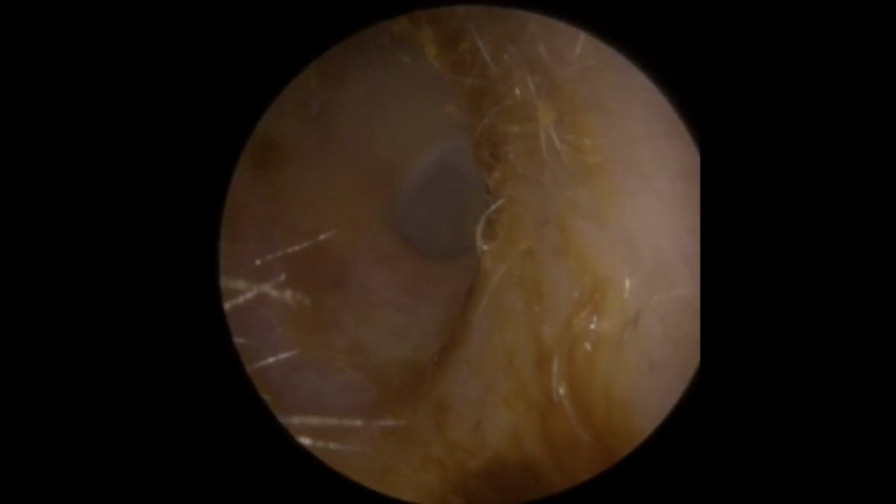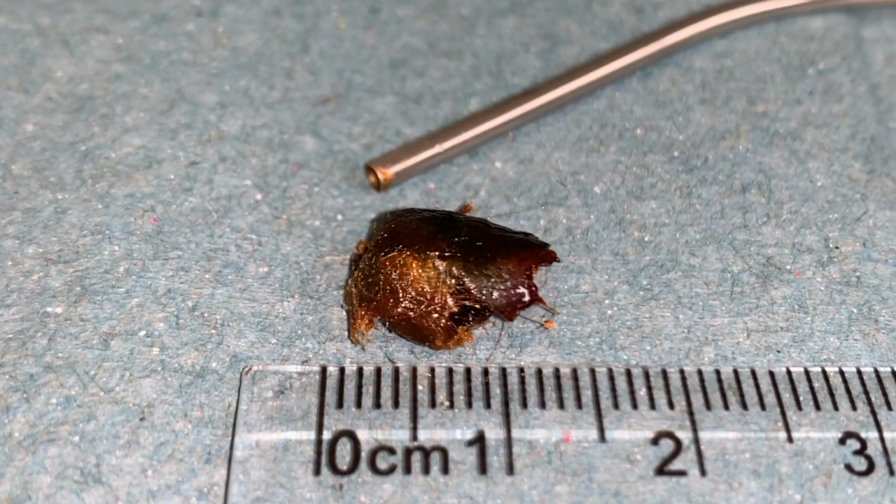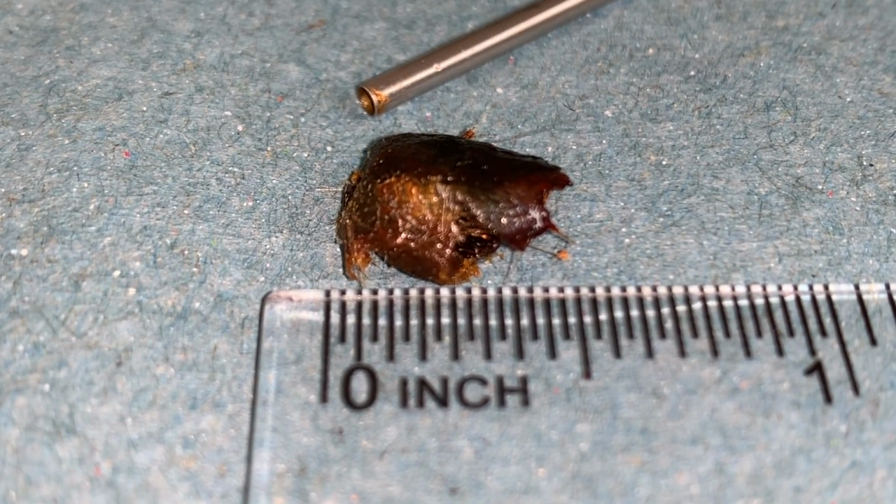But what we're doing here is just getting a grip on this wax and see how quickly now it's moving. Do you see how easy that is to come away compared to how it was a second ago? It just breaks that adhesion, breaks the stickiness, and allows it to come out a lot more easily. And there's the eardrum there looking nice and shiny. This is what we removed, so you can see this nugget of wax here. It's about a centimetre and a half, half an inch. There we go.